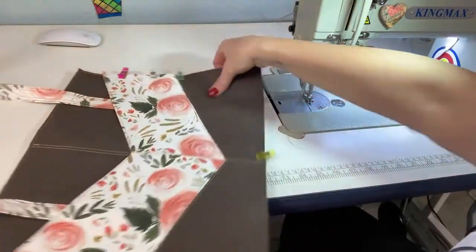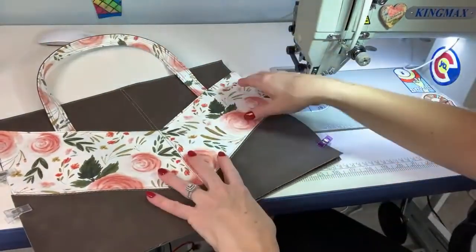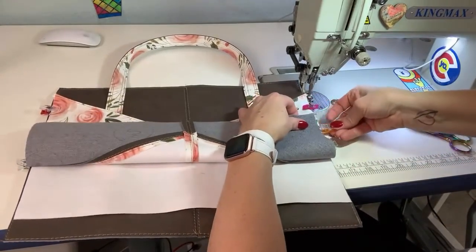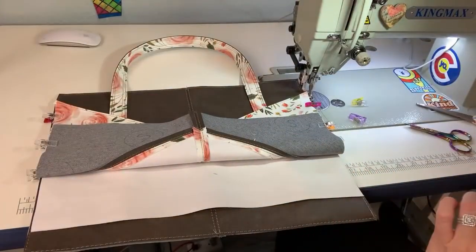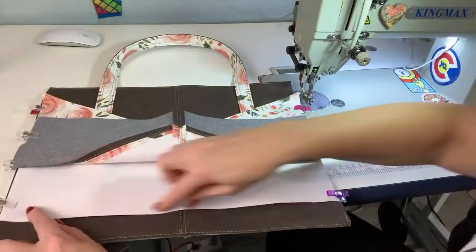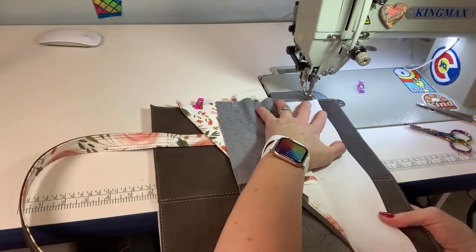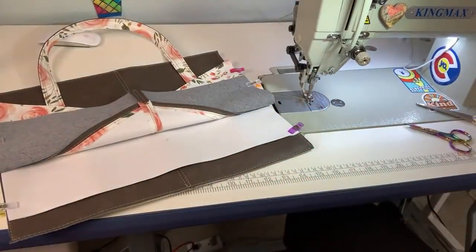All right, so that's where I'm gonna have it. And I read this over before, so let's see if I can get it. So what we're gonna do is lift up this piece, just this piece, okay? And I'm gonna clip that out of the way here. All right. So I want to sew across this bottom piece, using a 3/8 seam allowance from this piece. That's tacking that pocket down, which I'm gonna have to mark because that's hard to do that 3/8 without a mark. So let me do that real quick.